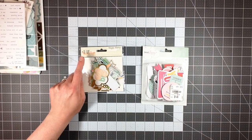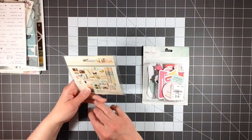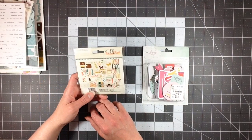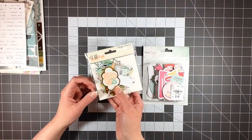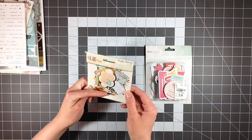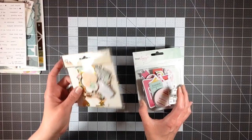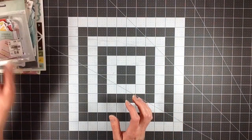And then there's the Simple Stories I Am collection, and these are called I Am Bits and Pieces. And it's got 60 die cuts in here, and there are some gold themed ones as well as a ton of pink and teal. Now these are some more muted colors, but not every layout has to be bright and colorful. It can be somewhat muted, so I pulled out both of those.